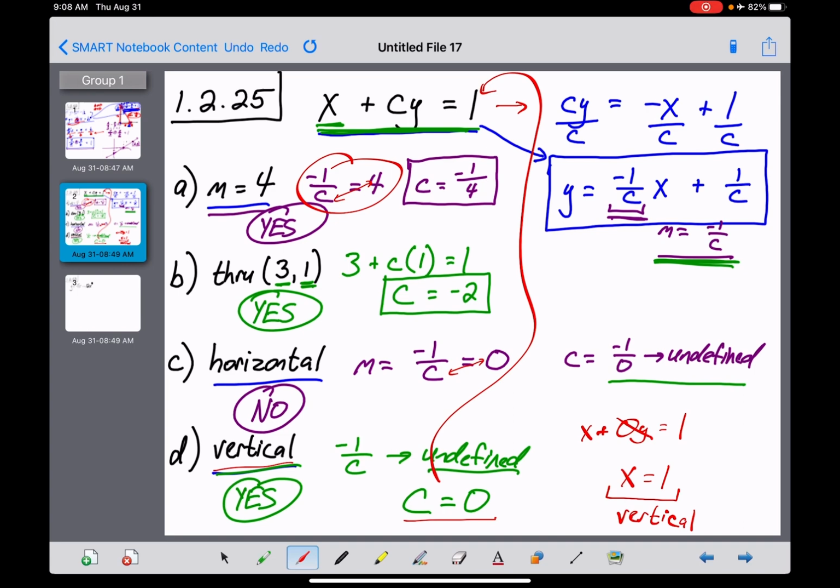However, there's nothing we could do that would make that happen here in part C, so that what? The x term would cancel out, and you'd be left with just y equals a constant. That's going to be impossible no matter how long you try, so that's why C was a no. Okay, so there's our answers to 25. It's a yes, yes, no, and another yes.